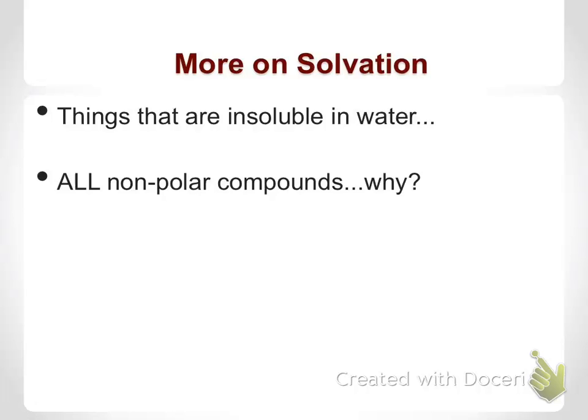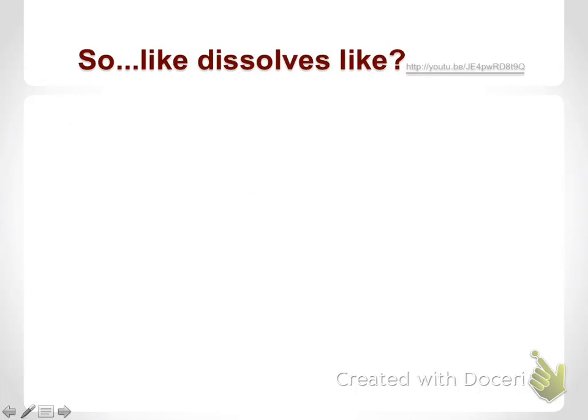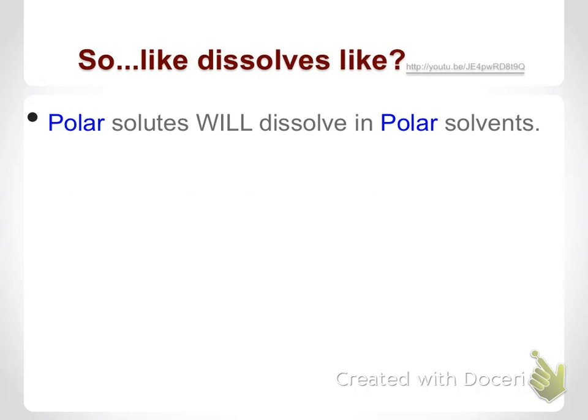We're going to start with some notes where we left off on Friday, talking some more about solvation, specifically why things will be either soluble or insoluble in water. And all nonpolar compounds are insoluble in water, and we want to talk about why that is. So we've got this rule called like dissolves like, and I want us to dig into that a little bit more and talk about why we have that rule. But first, let's write down the rule.